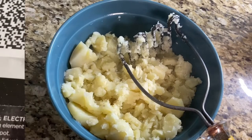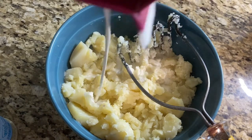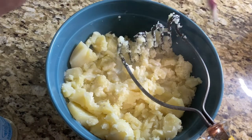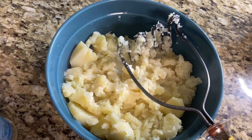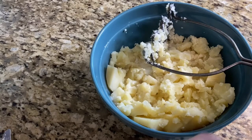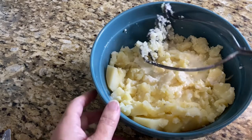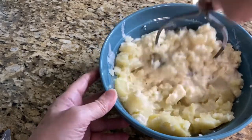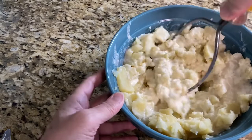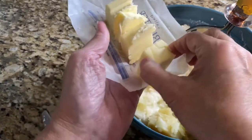I'm making some mashed potatoes. I've already mashed them up just a little bit and I've got just a little bit of half and half, but I have some more whipping cream over here, so we're going to put some of that in. We're going to add just a little bit of milk — I've got heavy cream — and mix that in.